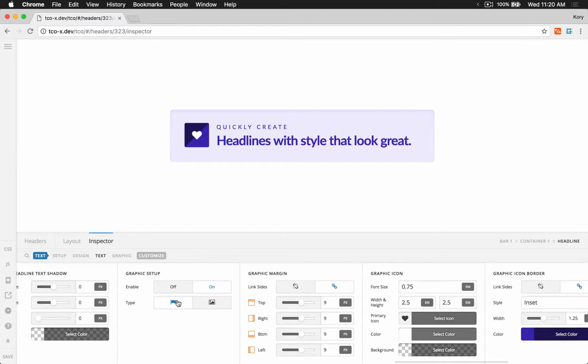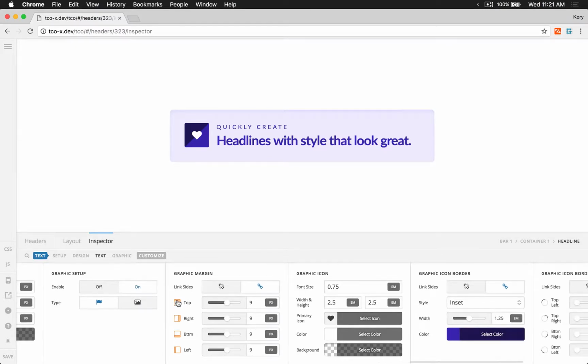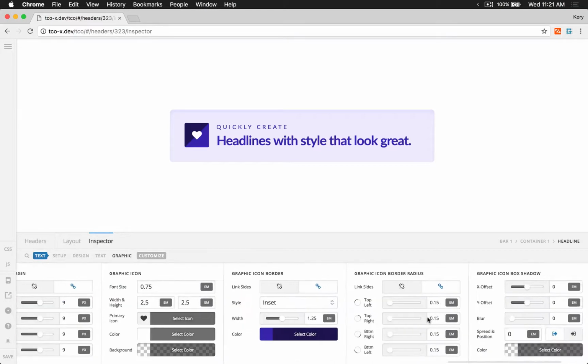And then the final addition to the headlines is the inclusion of our new graphic partial, which we talk about in another video. This used to be part of just the anchors, so buttons, toggles, menu items, but we've added it to the headline because really it's opened up a lot of stylistic options, ways to create some really engaging lists of features, and it's effectively taken the place of what was the classic feature box. With the classic feature box, you effectively had a little graphic, and then a main headline of text and then some subtext. And you can use all of the features now in the headline to recreate the look of that old feature box shortcode and then do a whole lot more with it. And I'll show you a little bit of that here in a second. So if you haven't seen the graphic partial video, definitely go check that out. I go into that in a lot more detail and how you can use it.